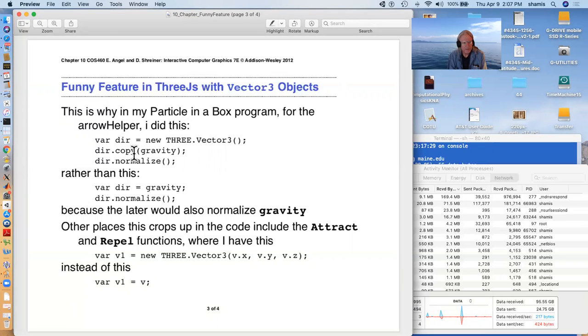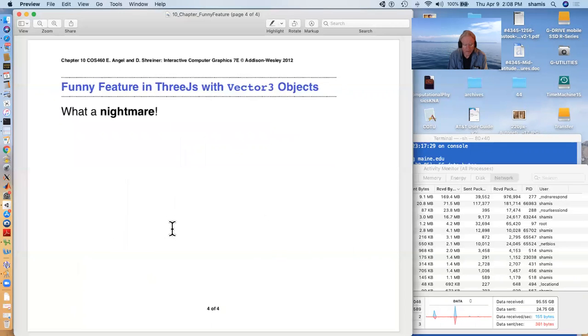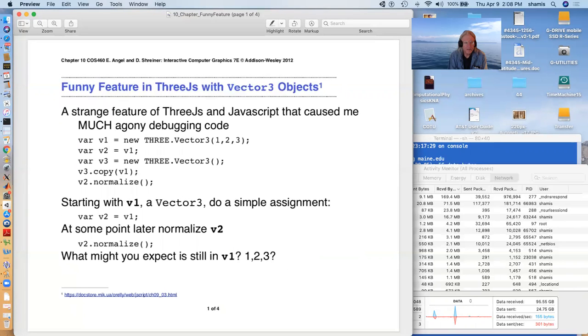The reason I did this, rather than just assigning dir equal to gravity and then normalizing it, is that at some point later, when I normalize gravity, say in the repel function, oops, this is not at the beginning. With ThreeJs and JavaScript, I ran into a lot of problems debugging this thing.